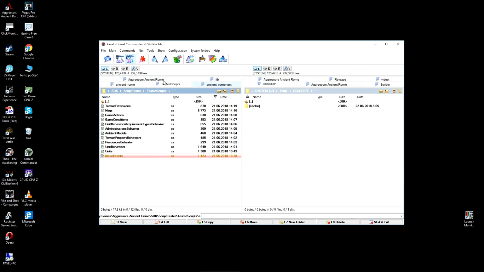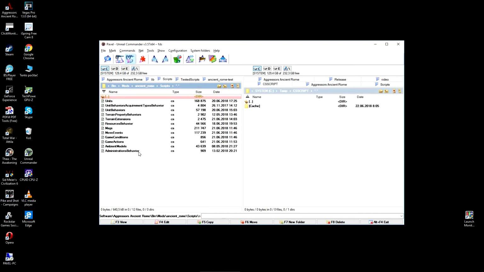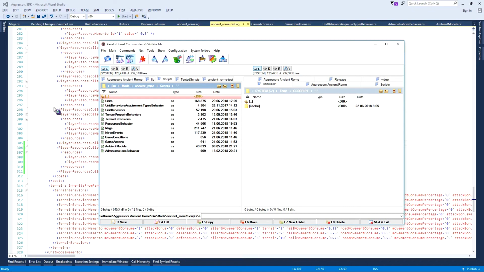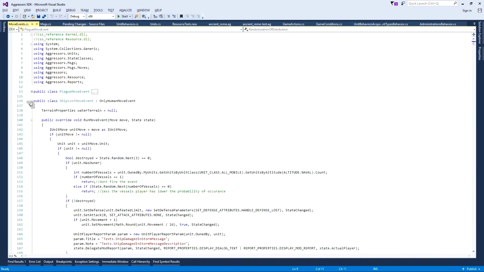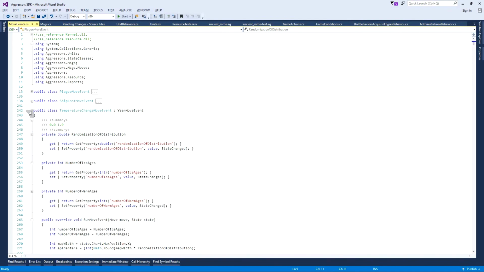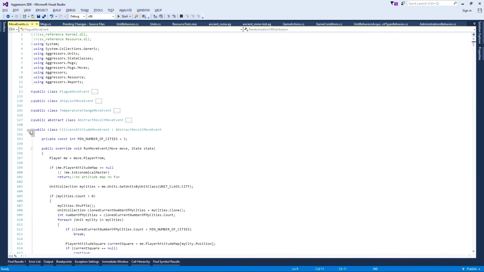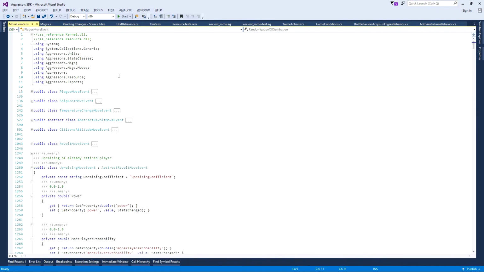Basically, even right now in the game, if we look at the scripts and open, for example, the move events, you will see that this is all scripted. Plague, ship lost, temperature change, which is the ice age or warm age. Then there are some citizens' attitude, revolt, etc. These are all scripts.